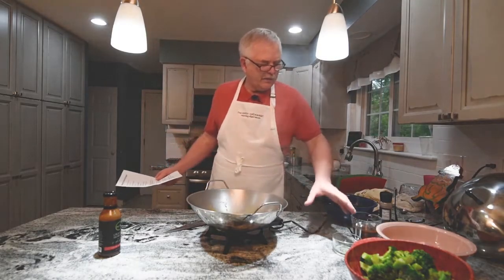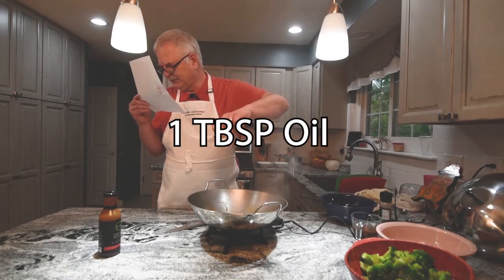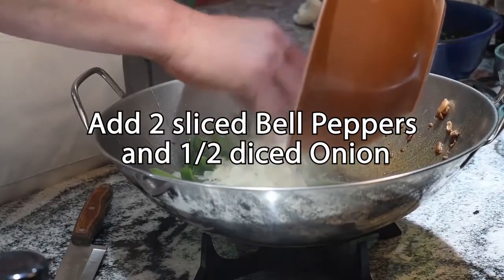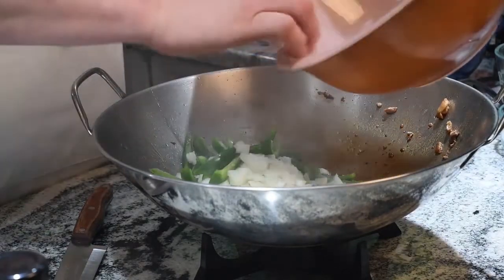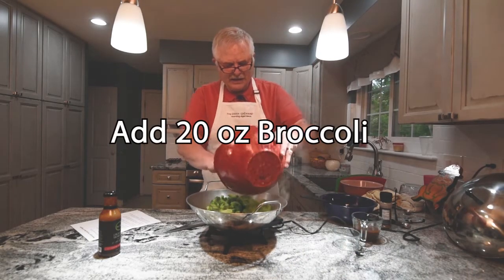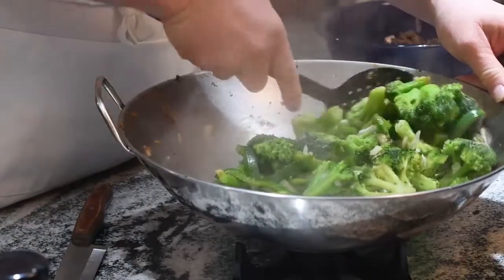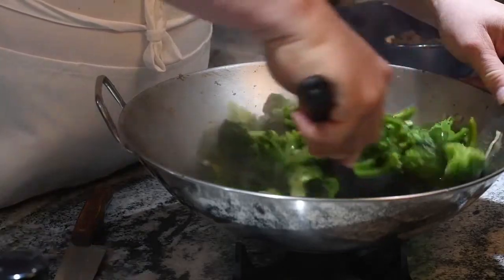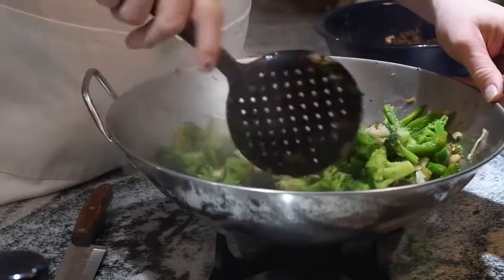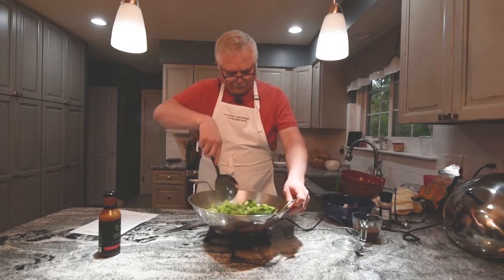Add in remaining oil. Tablespoon of oil. Green peppers, which are not frozen. Our onions, which are not frozen but fresh. I love the smells. And then we're going to go with our broccoli. It's supposed to be 20 ounces of broccoli. Well, now we're starting to see some prettiness here. I tell you what. It seems like it hits that heat and it starts to strip off that color.